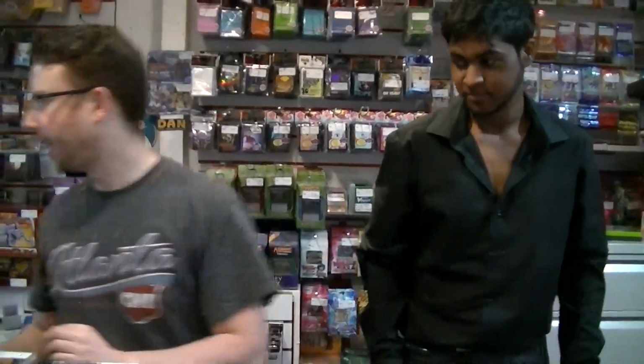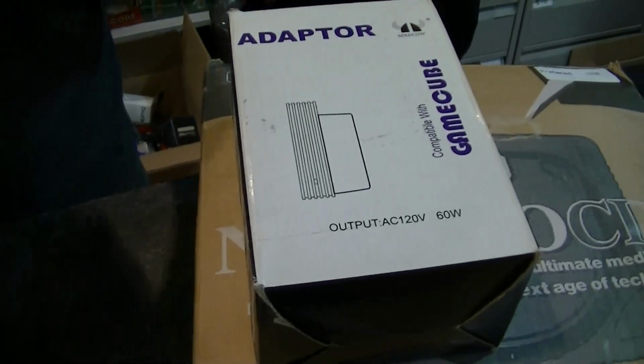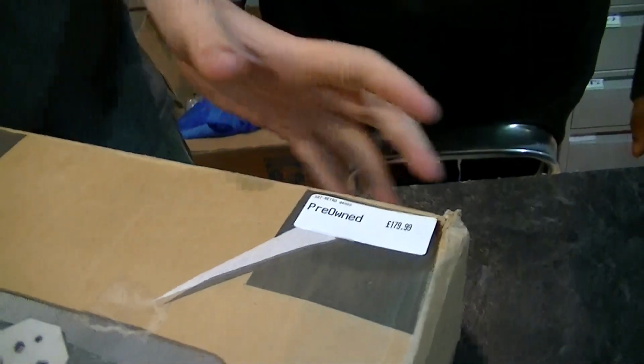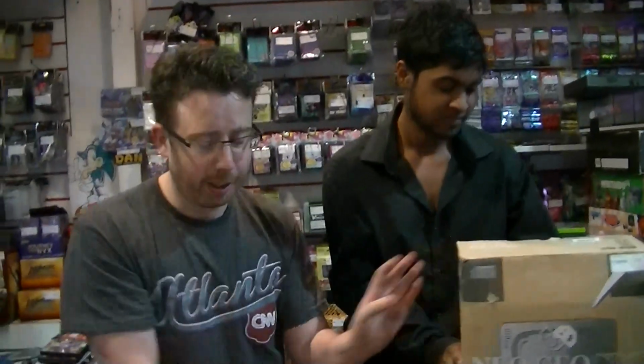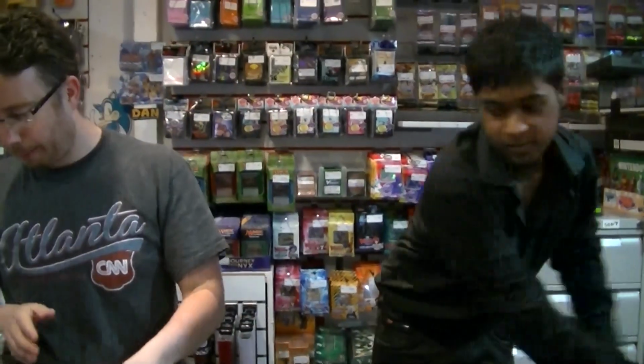And this comes with, we put it back in the cabinet, a nice step down converter, and it's got the clicky control pad, and it's £179.99. So if you're interested in that, we've got that in, a real gem. I don't think we've ever had a NEO GEO CDZ in before.